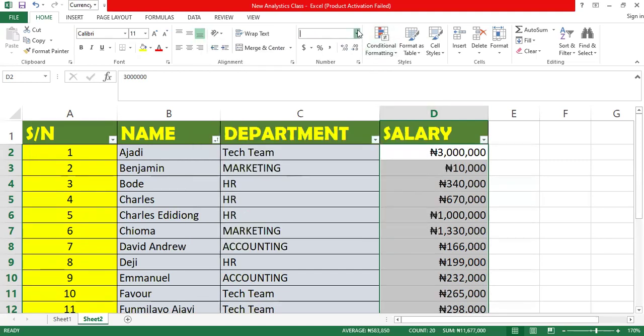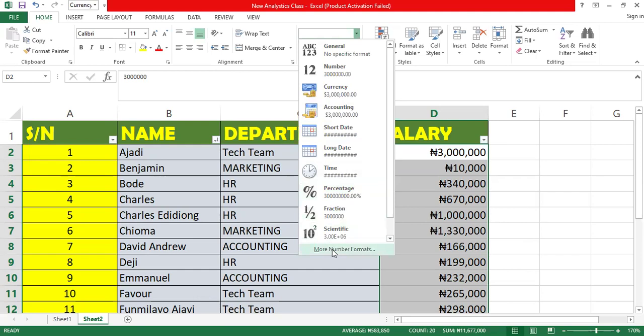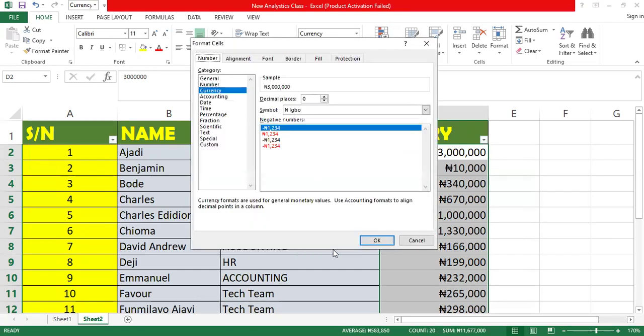Just come here to more number formats. Are you there? Then go to symbol. Just click on the drop down symbol. Then scroll till you get to Edo, Fulani, and all of those things. Then choose any one of them. That's Naira symbol.